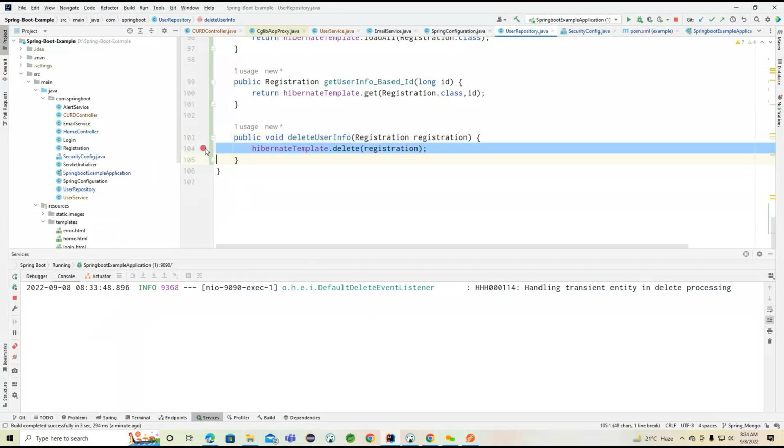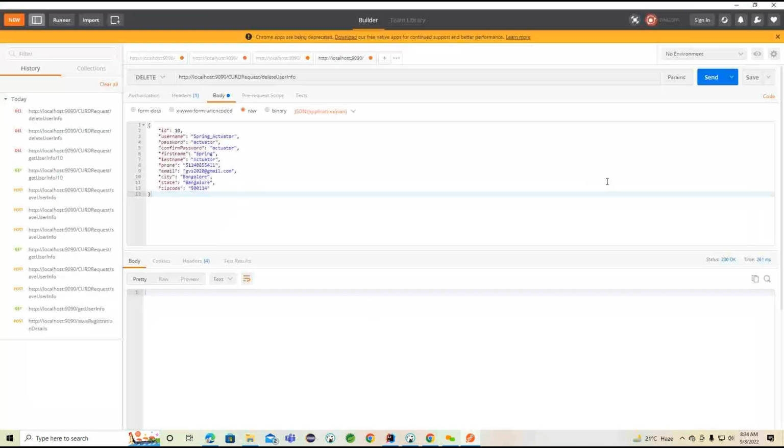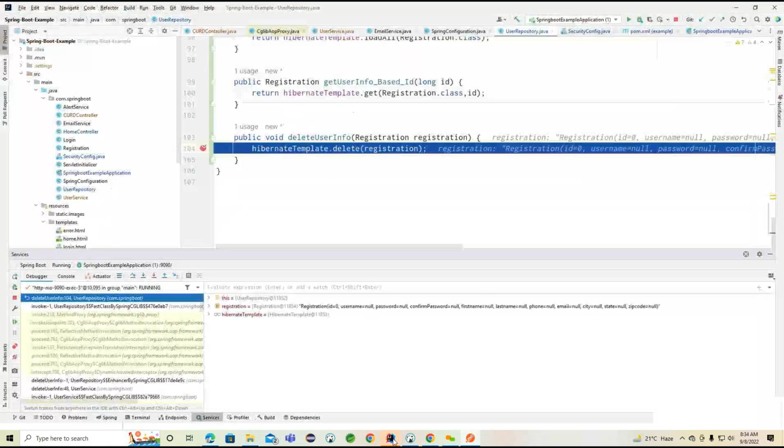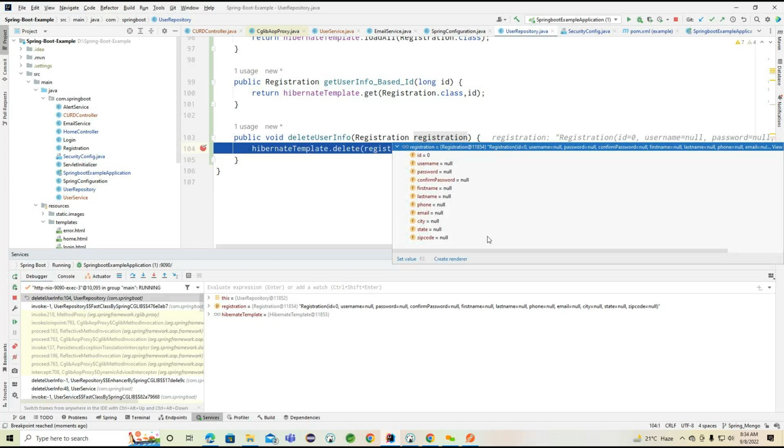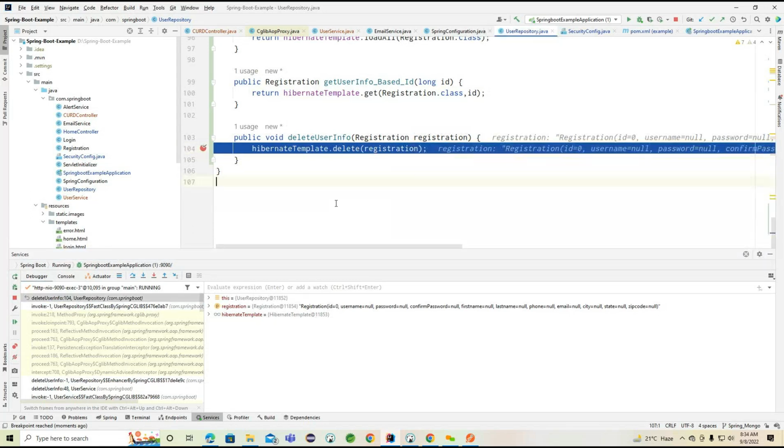Okay, let's see whether this request is coming or not first. So it is coming. Yes, you can see these objects are null. Now because these objects are null, we could not delete the object.